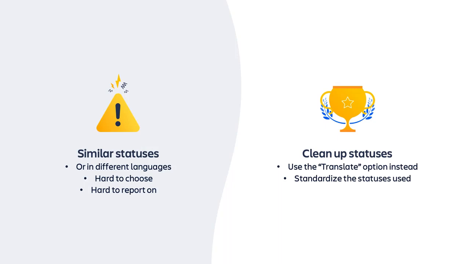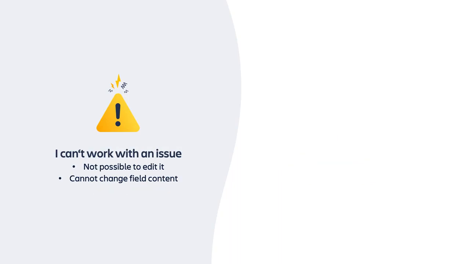Then, standardize the active statuses. As with the translated statuses, you will need to remove those that aren't used as much and replace them with more general alternatives. For example, the Work in Progress status can be easily replaced with just In Progress. The outcome of this should be a small set of default statuses that are used in building various workflows. Of course, there might be cases when a new unusual status is needed, but that's only when no other existing status can replace it.